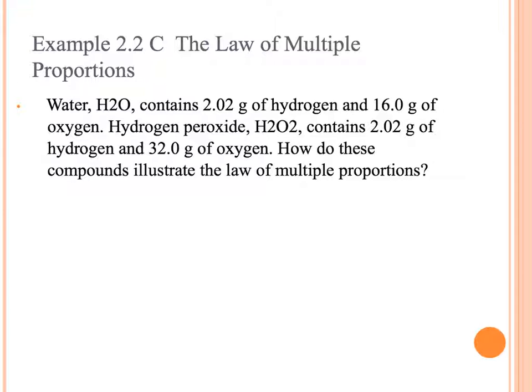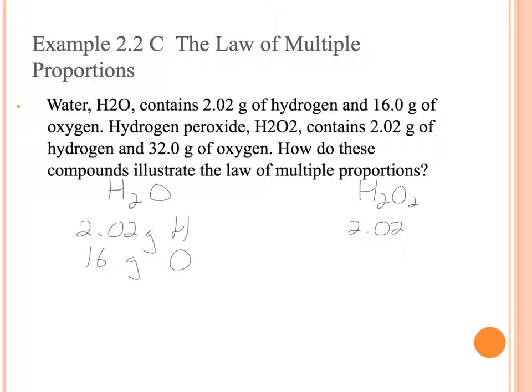Now you have to look at the strict definition of multiple proportions here. We're going to compare water and hydrogen peroxide. Now we have the benefit of looking at H2O and H2O2 in their formulas. They did not. Okay, so we're going to deconstruct this one a little bit backwards. We do have these masses, though. We get this mass ratio, and we're using their molar masses. They did not have these. But we can quickly see there's 2 grams of hydrogen for every 16 grams of oxygen for water. And peroxide had 2 grams of hydrogen for every 32 grams of oxygen.